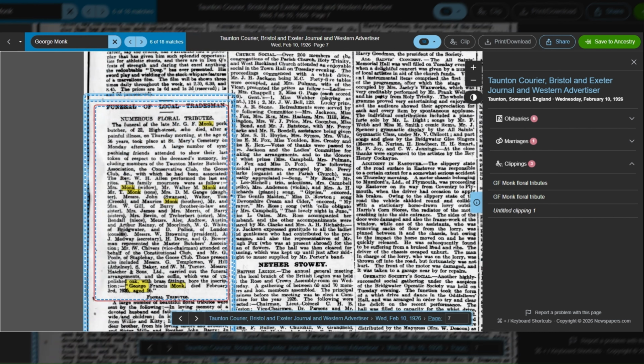And we can also see how respected and liked he was. He was a member of various clubs. We've got the Master Butchers Association, the Constitutional Club, the Goose Club. Now, I didn't know what that was, but I realized it was you pay money in per month and you save up to buy a goose at Christmas. So yes, this is a great example of putting blossoms on the tree using a newspaper article.